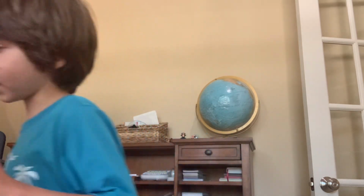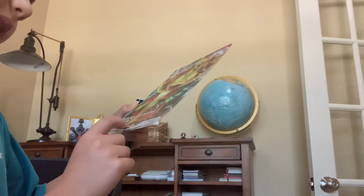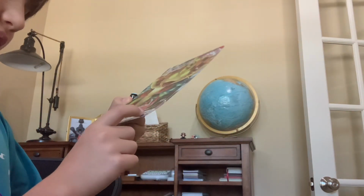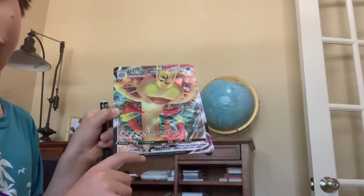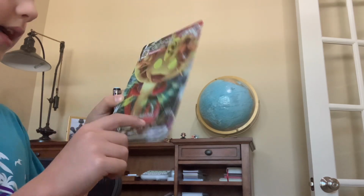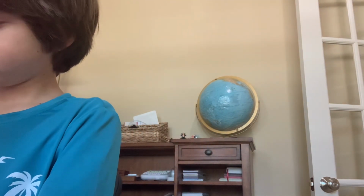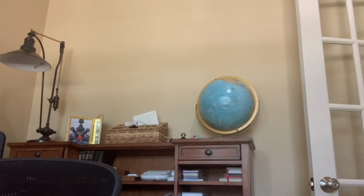After you do that, you can draw a little thing under it of what it does. And then you have to draw its weakness, resistance, when it should retreat, and its rule. And then you can do something down here to make it look real. And then after that, you can draw your Pokemon. So that's how you make Pokemons. We're going to do the actual print so I can get tons of Pokemons to see if it works.